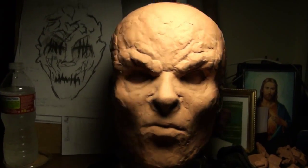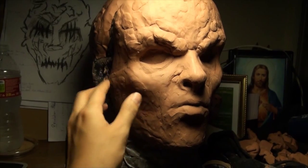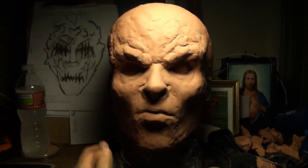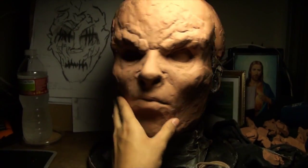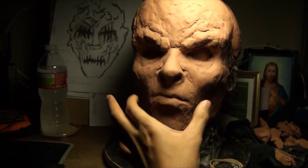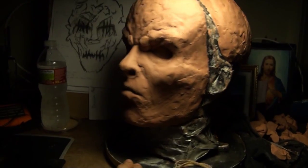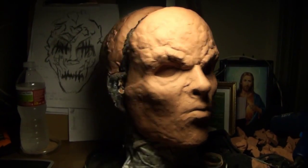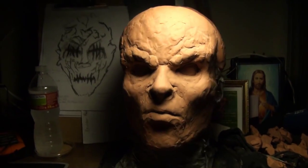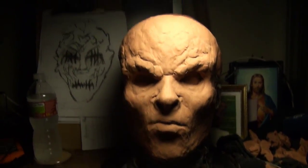I also exaggerated the cheekbones. I made them a bit extra big, not too big, and I made them sharp to define the anger coming from the mask. I also made it gaunt, as in skinny in a way. So I carved some clay around this area so it squeezes in. You see that? It gives it a nice angry look. So good stuff. I could tell it's gonna be one sick custom mask. And here's the back piece. So I'm ready for the detailing now, which is really fun, and that's where you need to start smoothing it out once you're done.